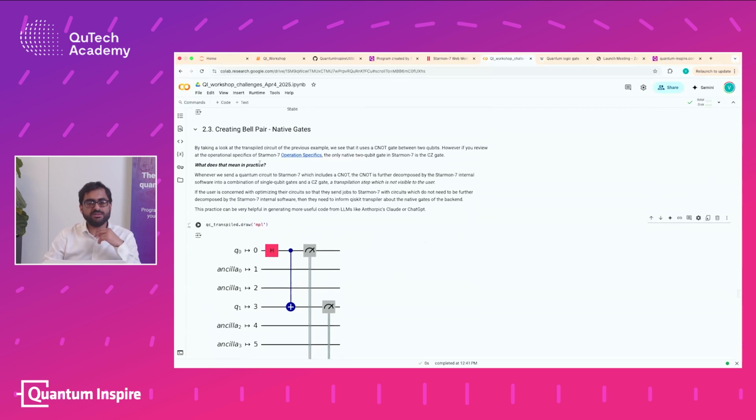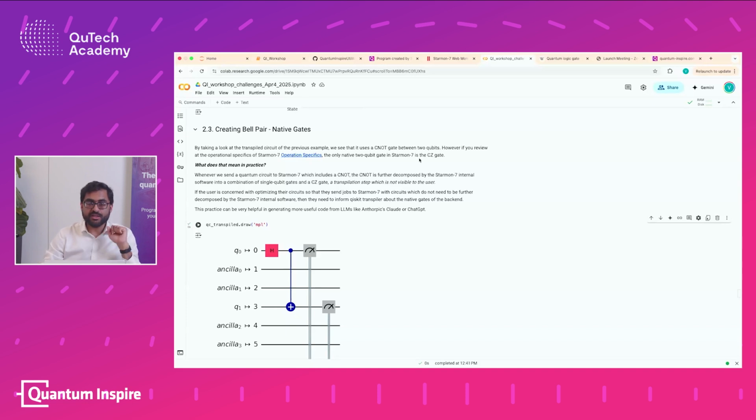But if you look at the operational specifics of the *107 backend that's available via a link here in our knowledge base, you will see that the only native 2 qubit gate is a CZ gate. So behind the scenes, without the user even noticing, there is another transpilation step on the Quantum Inspire platform where this CZ is further decomposed with the help of 2 CNOT gates. It's not a big problem, but if you want to create circuits that use the native gate sets, it could be for optimization purposes. You might want to send your circuits that way.